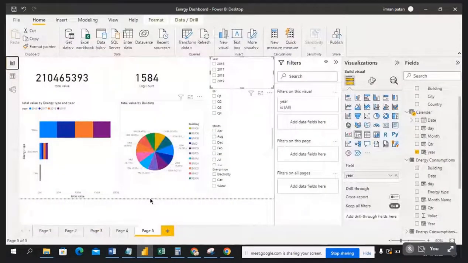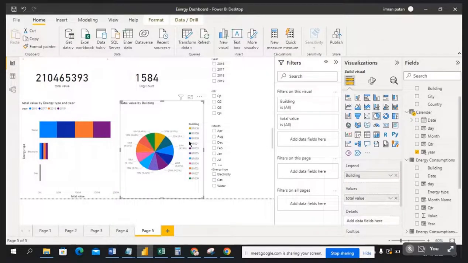If the user asks, I want to check each year's power consumption building wise, I can develop this chart. I'm taking building power consumption, and he will select 2016.